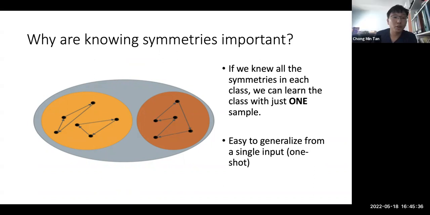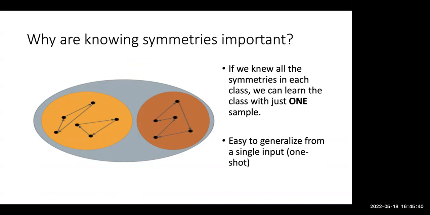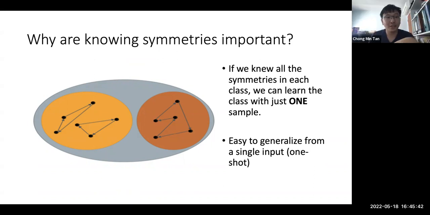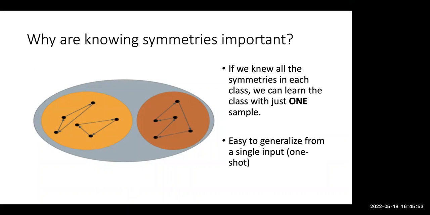Right. But if you model that symmetry in, you can learn with just a few data points, or even just one data point. You can exploit all the symmetries in your model itself to map out all possible inputs for that class. So it's related. Maybe it's because I see the screen, it says we can learn the class with one sample, that's why I'm getting very edgy.